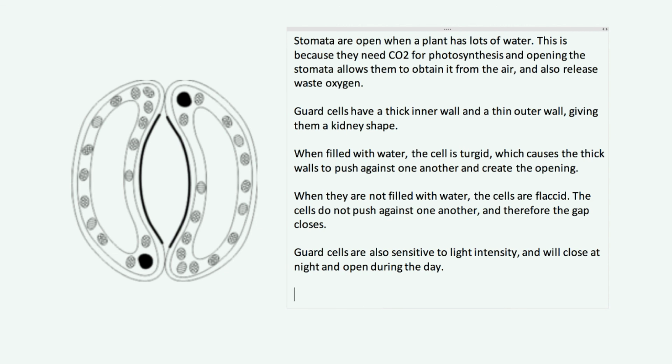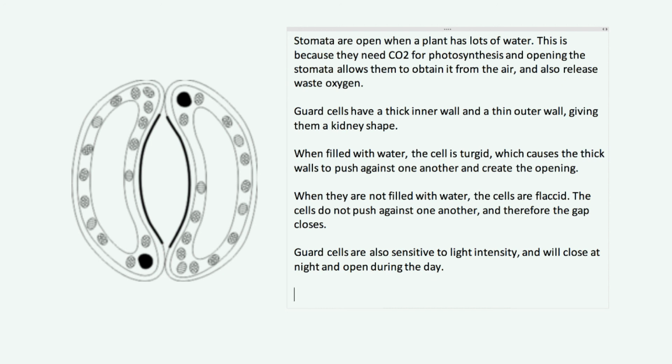So the last thing I'd say is that the guard cells are found underneath the leaf, right? If you remember our diagram, the guard cells are on the bottom, basically in the lower epidermis of the leaf. If you don't remember what that means, go and have a look at my video on plant cell organization, where I go through all the different tissues that you find in plant leaves.